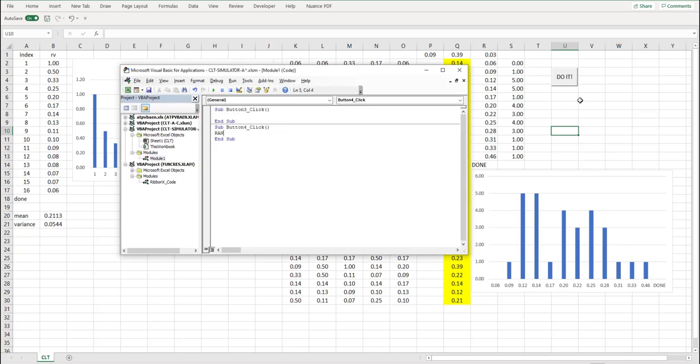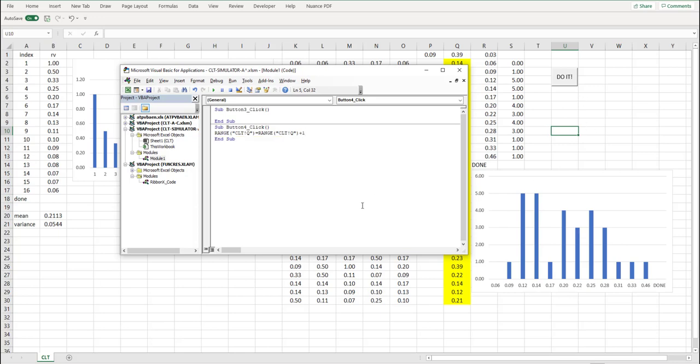I'm going to go Range, open parenthesis, quotation mark, CLT, exclamation point, Q, close quotes, close paren, equal, and then the same thing again, Range, open paren, open quote, CLT, exclamation point, Q, close quote, close paren, plus 1.